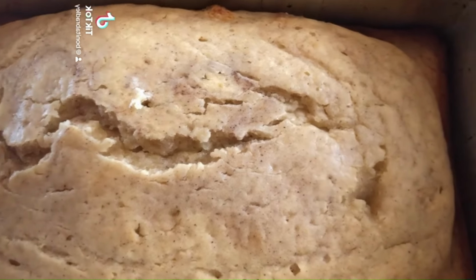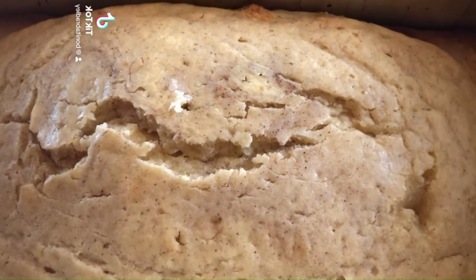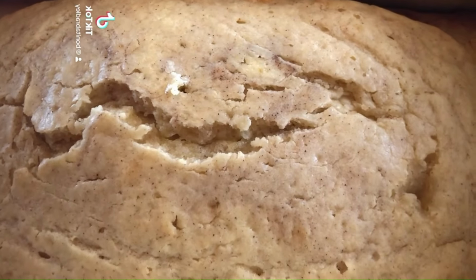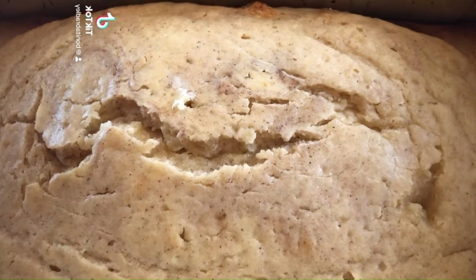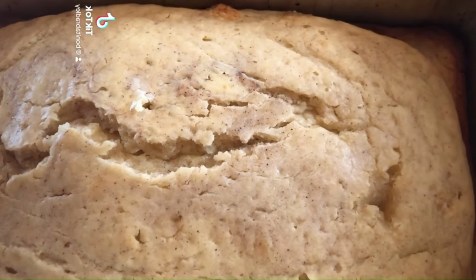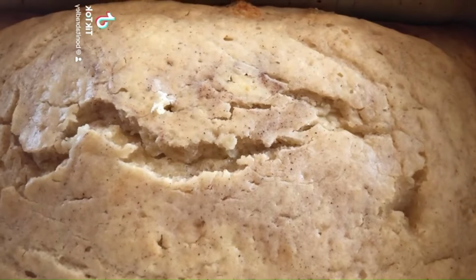And then I added cinnamon to mine, if you can see that, because I like cinnamon and I had already used vanilla. And then just cook it for 45 minutes at 350 degrees. People have put lemon zest in this. They've put almond extract in this. They've put chocolate chips. So literally, the loaf is however you want to make it. I hope you enjoy.